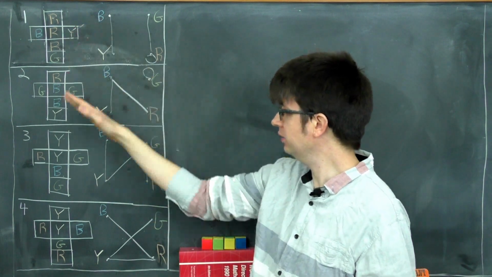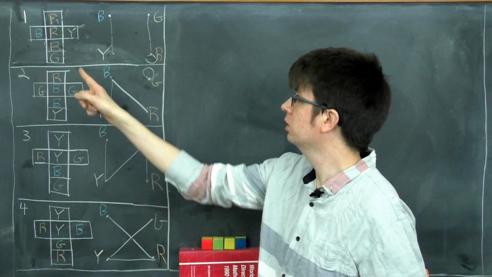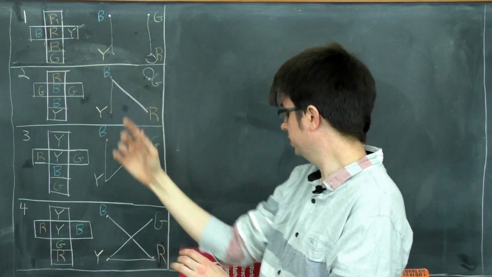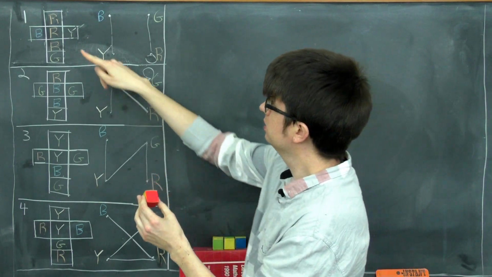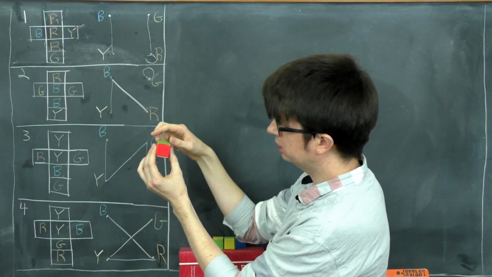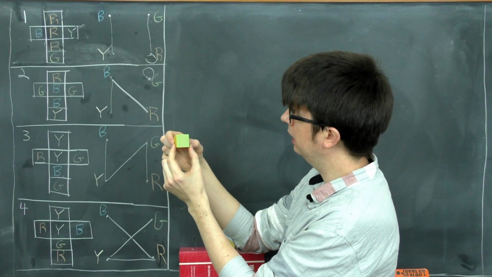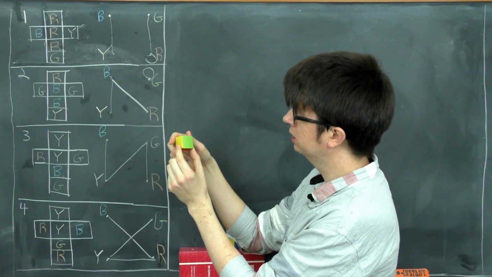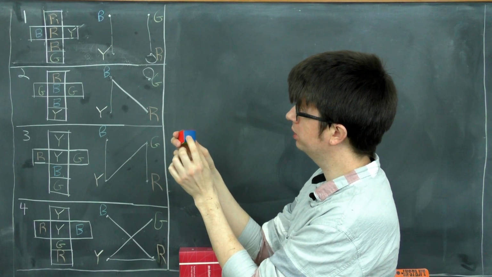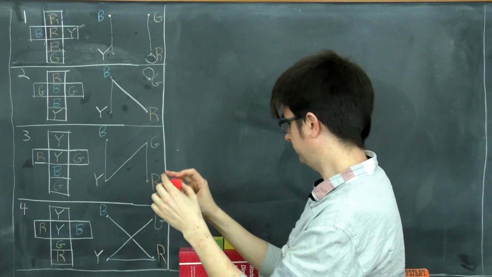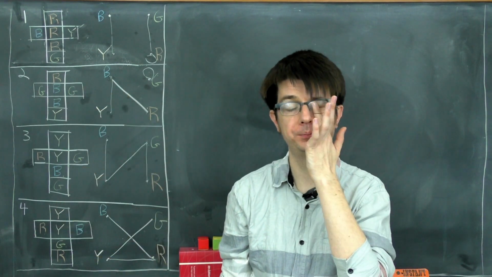What I've written on the board so far is just a representation of what's on the cube. These pictures are just folding out the cube. If I unfolded the cube, you would see I'd have 3 red in a row and then green, 1 blue on that side, and yellow on that side. I've done the other 3 cubes just to save time.